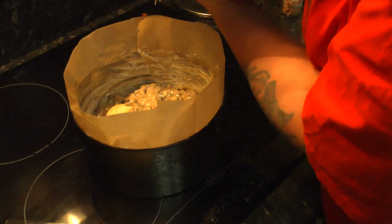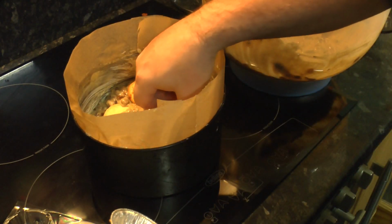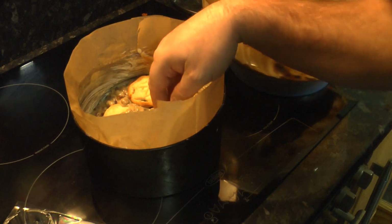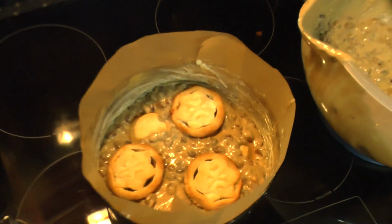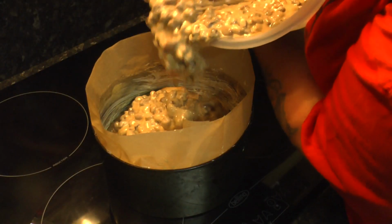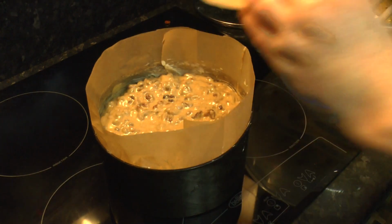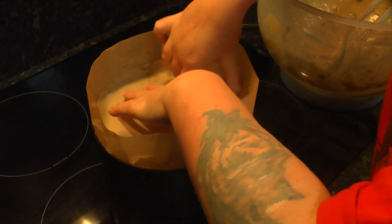Add some more mix to pretty much cover the pies, and then add another 2 or 3 face up in the gaps between the first ones. Again, make sure they don't touch the sides. Now pour in the rest of the mix, which will cover them completely. Once that's done, pop it in the oven, remember at 150 degrees C, and cook for 4.5 hours.